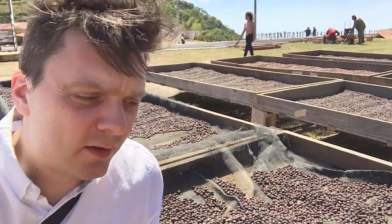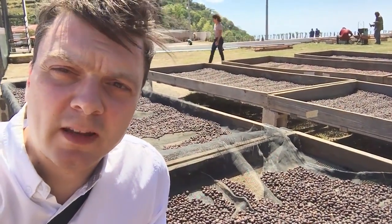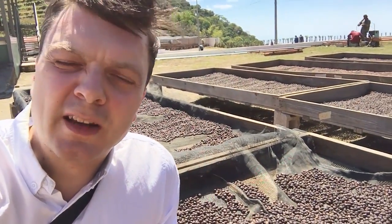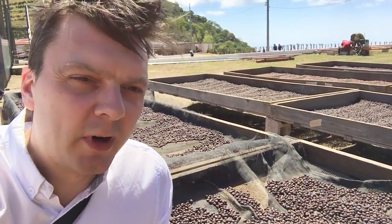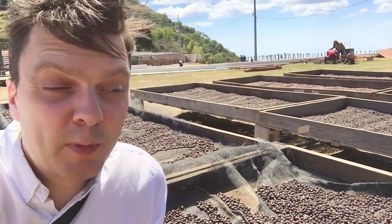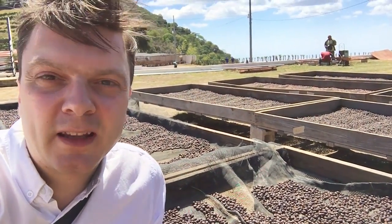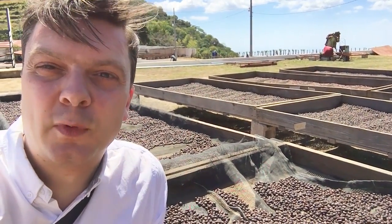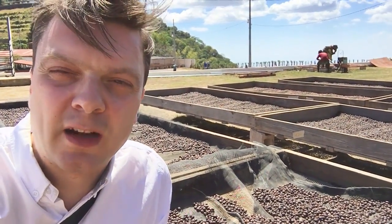What can happen inside the cherry, especially if the temperature goes up a little bit, is that you have a little fermentation going on inside the cherry. So you tend to get a very fruity, kind of strawberry-like, overripe fruit taste in the coffee. A lot of people love it, some people don't like it as much, but if it's super transparent and clean, it can taste really good, but then you need to take really good care of it.